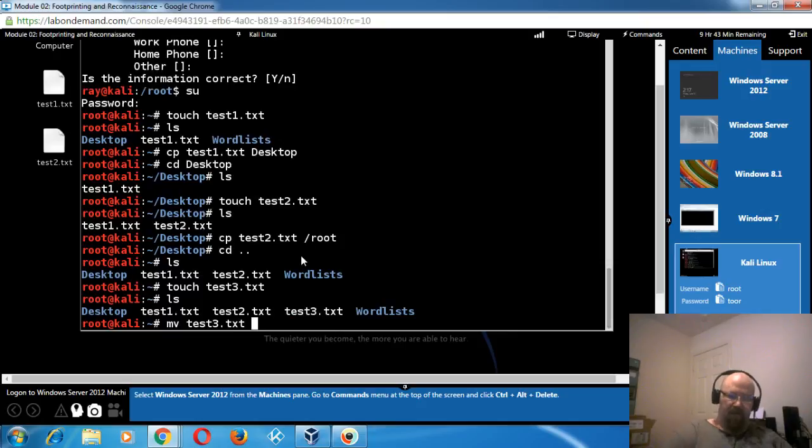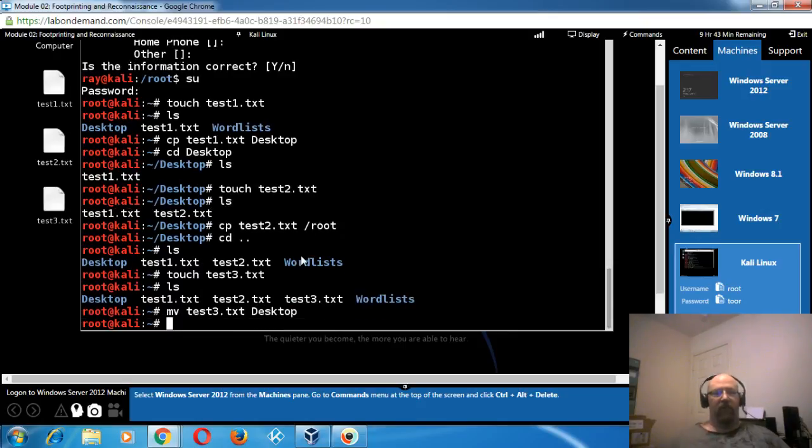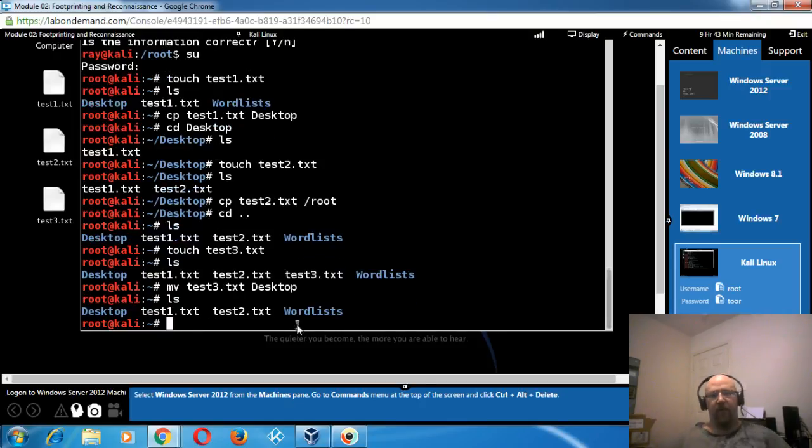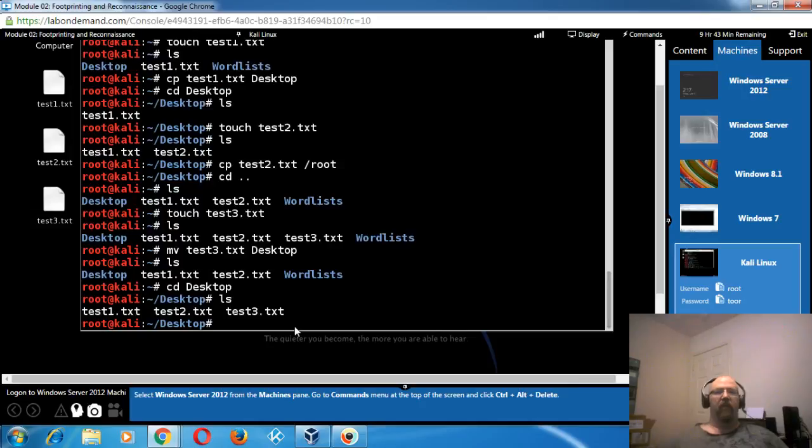Because Desktop is relative to me, I can just say Desktop, and it will physically move it from this location to that location. You saw here in my current directory that I had test3, but now if I run ls, you'll see test3 is gone because it's on my Desktop. So it's not just copying, it's physically moving the file.